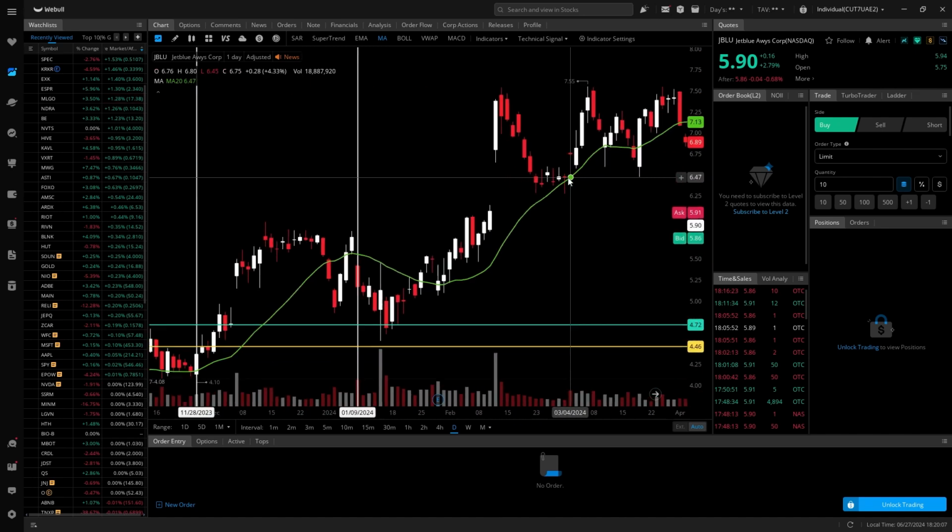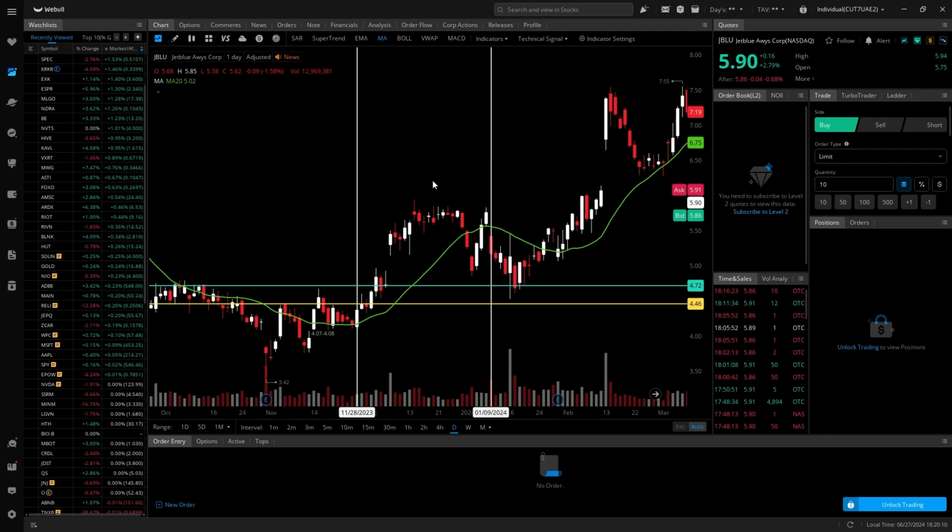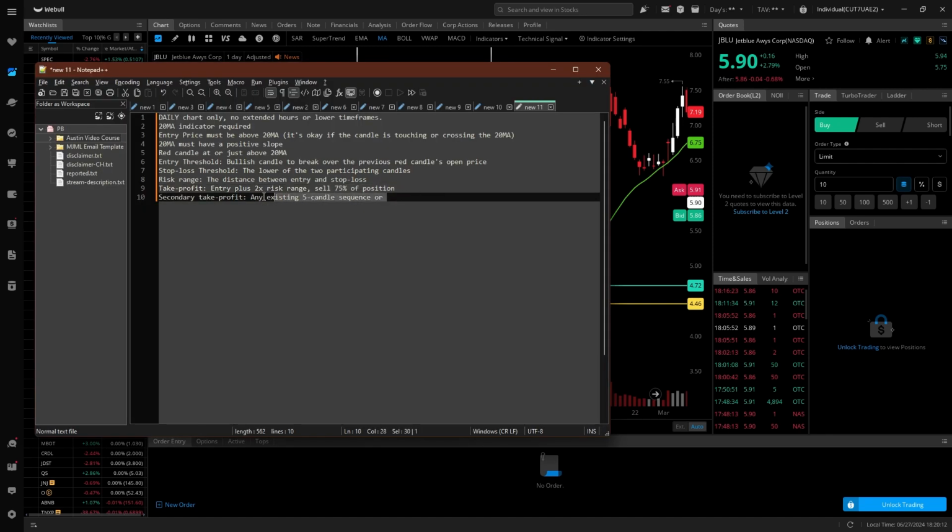I don't want to go too far down the rabbit hole because I have to end this recording and get upstairs, but there are 2 take profit scenarios, right? The first one, either it falls down and hits your stop, or it hits the 2 times target, okay? In which case you sell 75% if it's the profitable scenario, or you lock in 100% if it's a stop loss. And then beyond that, if the first target's hit and it keeps going, then you look for 5 candle sequences, higher lows that validate, and then you just move those stop losses up until it hits the stop loss, or you see a 5 candle run, and then you lock in those last profits, okay?